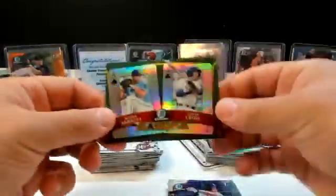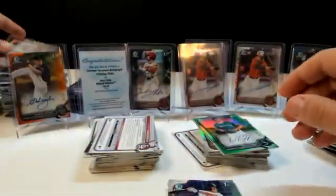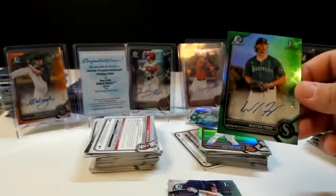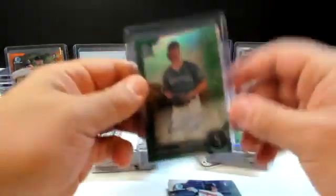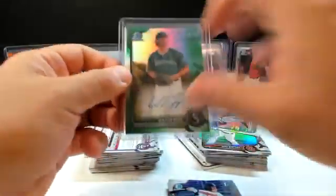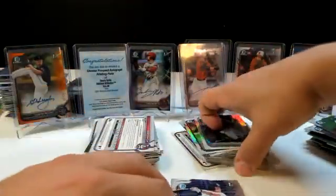Okay, 2 autos left. So here we end up. This is a Mason Bennett and a Walter Ford. All right, so we got this Gavin Cross Mason Bennett blackjack numbered to 250. So Gavin Cross, one of the best prospects in this. And then we got Walter Ford with a green auto coming up to the Mariners. Walter Ford, 66 of 99. Going out to Seattle. 2nd round pick, Mariners. Color match, it could be argued as well. Really nice looking card.